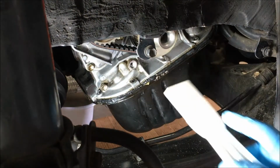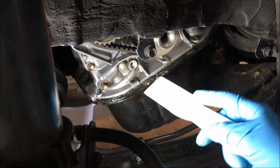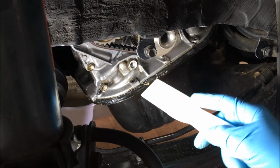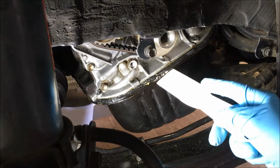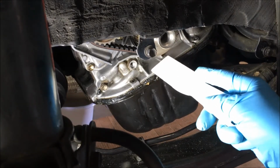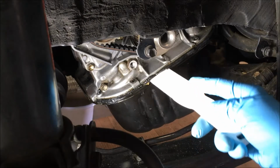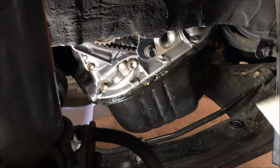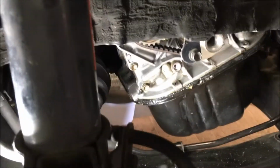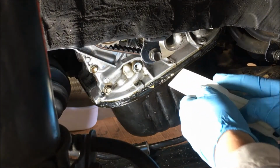All right, y'all, I'm going to take this from the side because I have access, and I see that somebody has pried it before. That's a big no-no. You're trying to not score the metal on the pan or up here on the engine housing area. So I'm going to use this plastic putty knife to try to break the seal, which I don't think I'll get anywhere with, but sorry, I'm going to try.